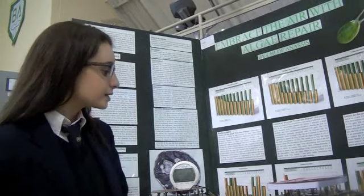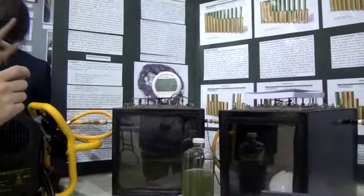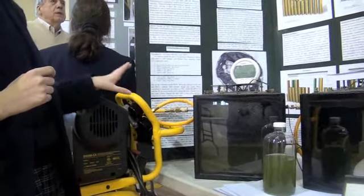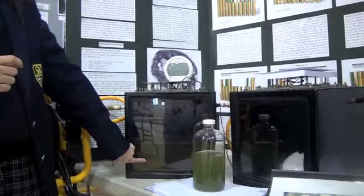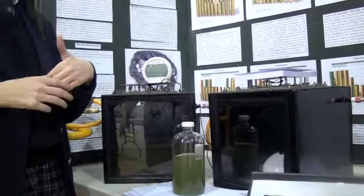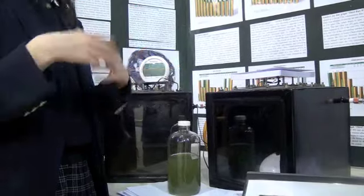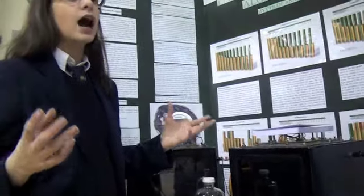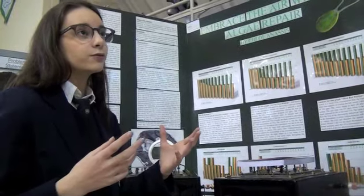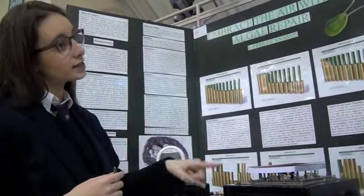And I put it in this system. This system basically detects how much CO2 it can capture. It all starts here — this is a compressed air cylinder and it allows airflow through all two boxes, so it bubbles through the algae. I tested two different types of algae: wild type and DIM1. Now DIM1 is a modified version of Chlamydomonas where they knocked out the chloroplast, so it's not able to do photosynthesis. I wanted to test DIM1 to test my system, because in theory, if it cannot do photosynthesis, then the same amount of CO2 going into the system should be the same amount exiting the system.